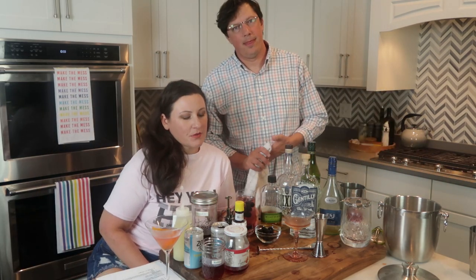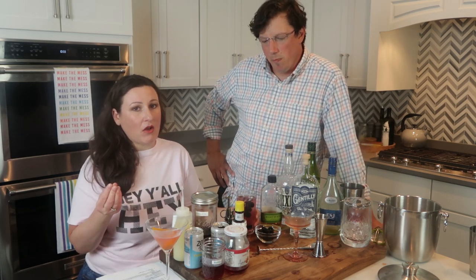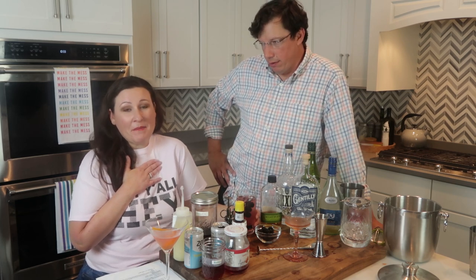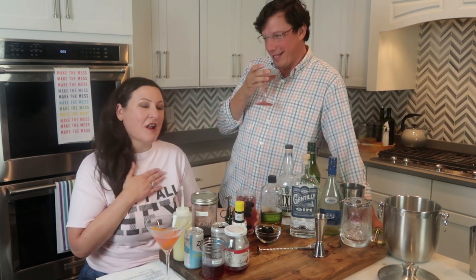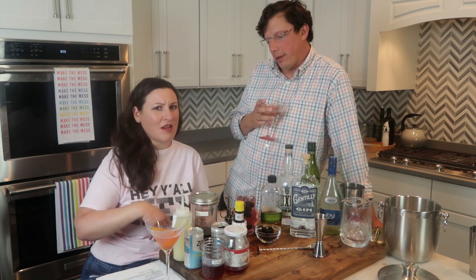We don't really know. One thing about simple syrups and mixers and liquors and infusions is unless you have a literal chemistry lab, you cannot measure the exact amount. I'm giving you educated guesses. If you need it to be exact, find yourself a chemistry student friend or a professor, and chemistry people would go really bonkers for this. They love to do this kind of stuff. So just find you a friend if you really care.